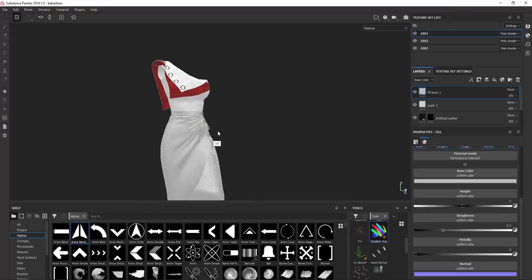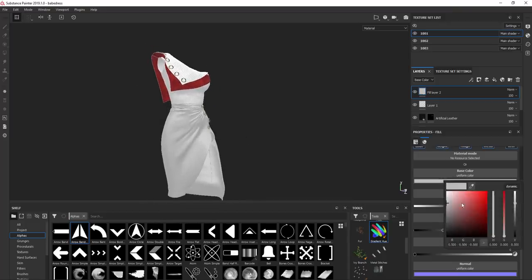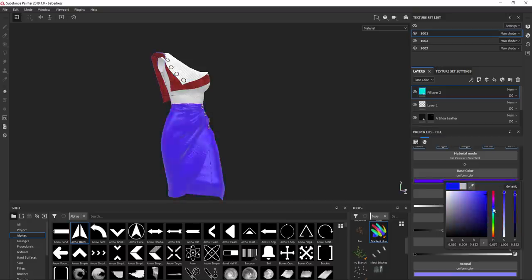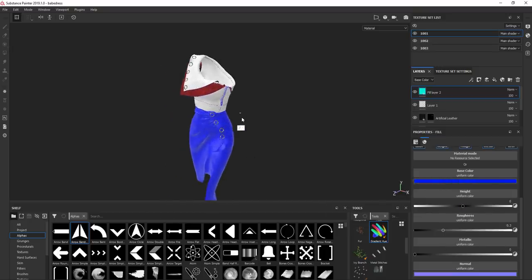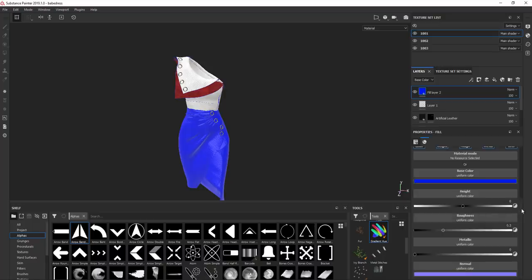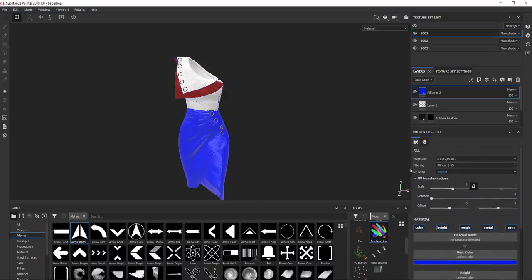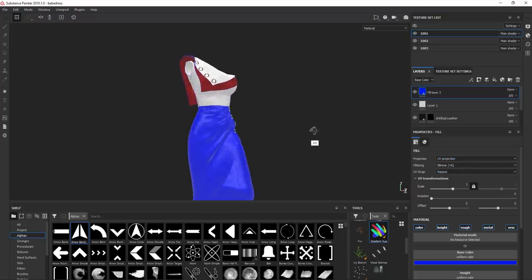All right, so at this point you can choose to just change the color. It doesn't really matter. So I can choose to change the color to something like this, maybe go all the way to blue, something like that. You can get this here, and if I scroll all the way up to this point, you see the projection is set to UV. All right, so it's set to UV, and what I can do now is go ahead and change all these scales down. This is not what I'm talking about.